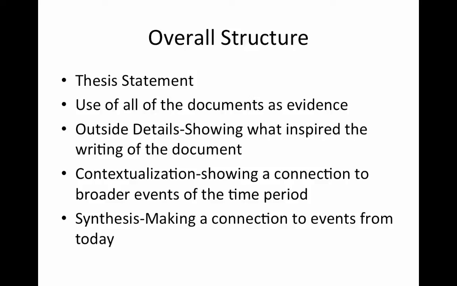You're going to use something new. This is something that's different from world history. AP US History students in the past also had to use this, but this is new for you guys because AP World History did not require you to do this, and it's called outside details. Outside details shows what inspired the writing of the document.